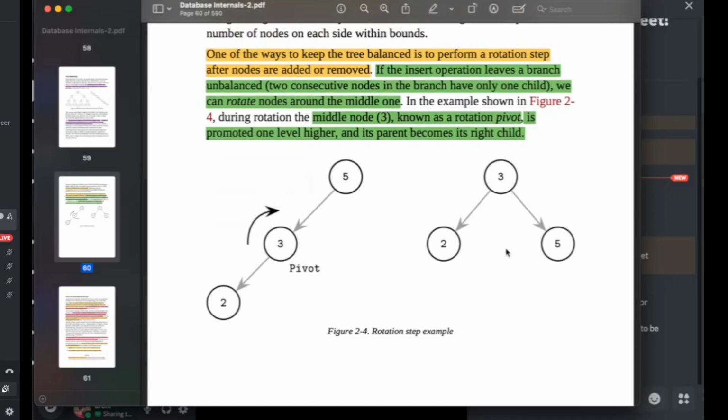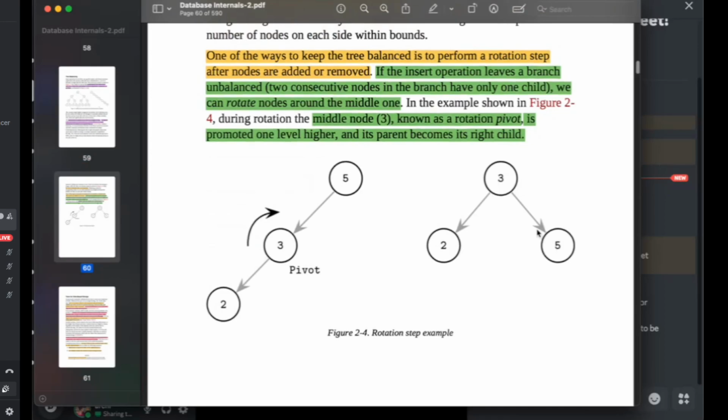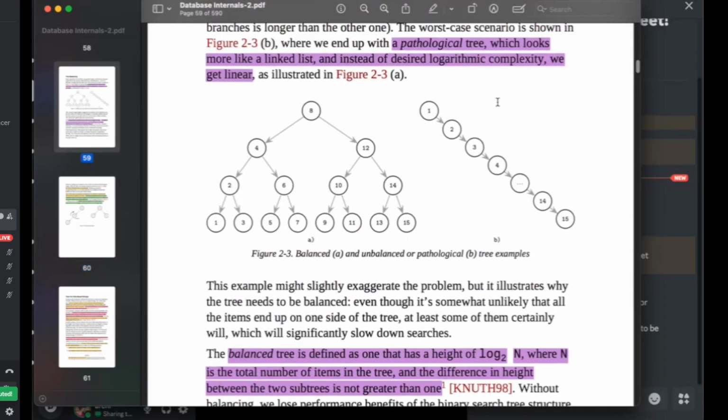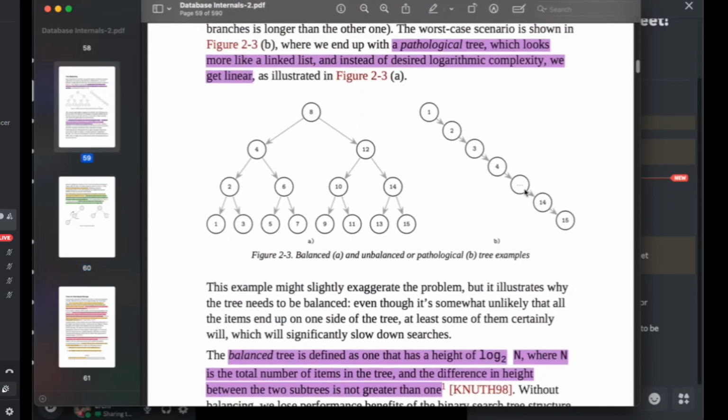We don't want to do too much of this balancing operation. We want to decrease this pivoting as much as possible, so we need as few pointer updates as possible, to avoid this kind of situation.